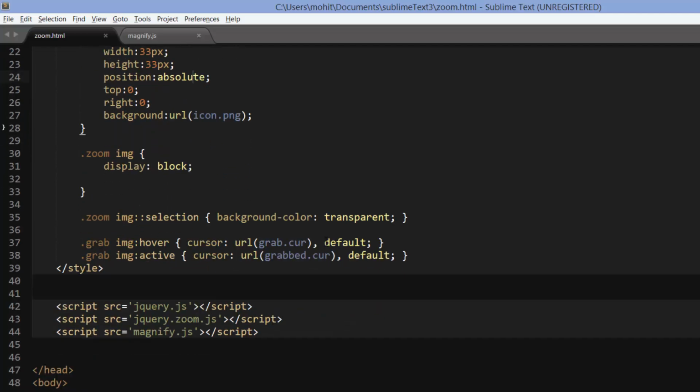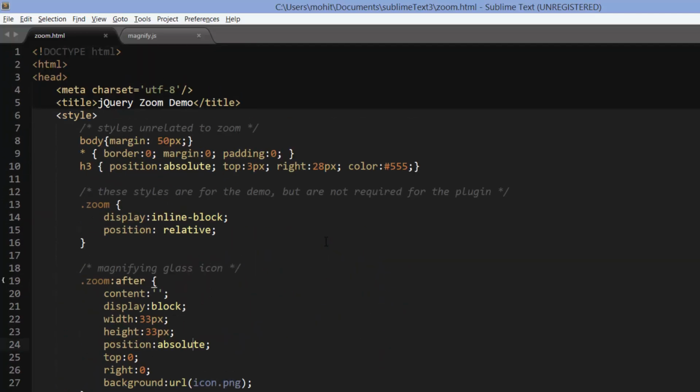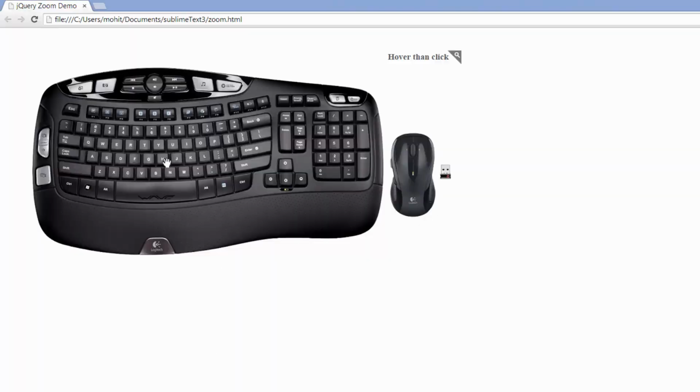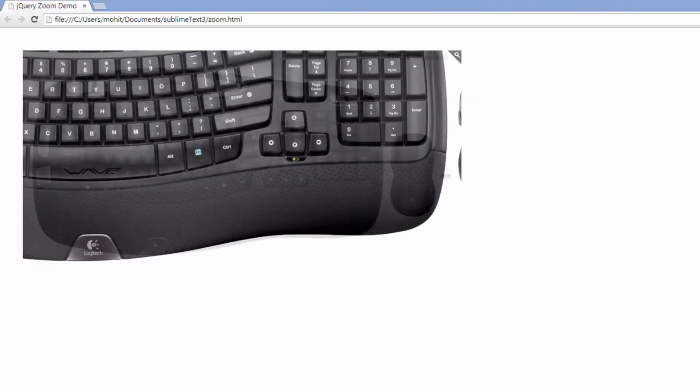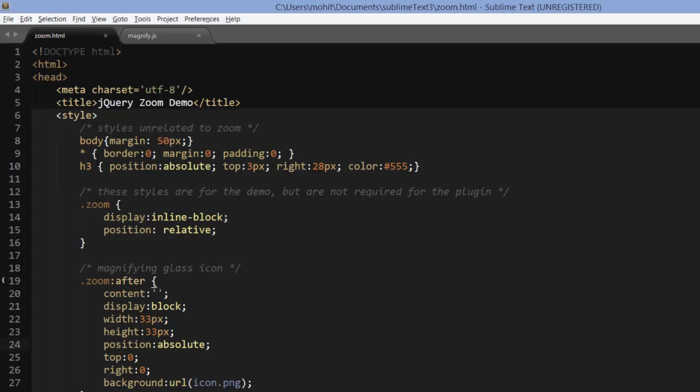Okay. So yeah, we finished actually. I'm so surprised. I thought, oh yeah, we have body margin 50px. Basically, a cushion all around. You see, it's separated from the left and from the top by 50px. We need that. Okay. And then an asterisk rules for everything else. Border 0, margin 0, padding 0. Just a reset rule, people.